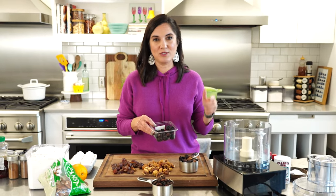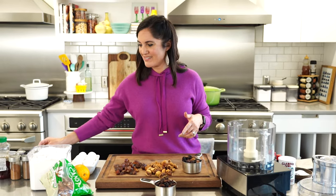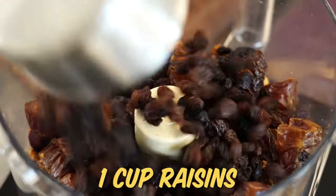If you have a little dried fruit left over that you're afraid you won't use, these are delicious tossed in salads or roasted with some pork or chicken. So, you know, it's not gonna go to waste, or you can just double the batch. We've given our fruit a head start, now it's all going into the processor.